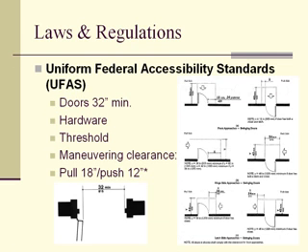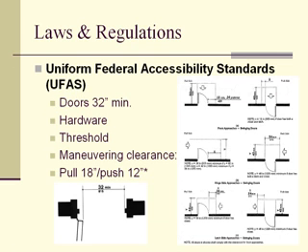Based on that, and that is the diagram we have on the upper right side, there is a specific requirement that it must be 18 inches clear on the latch side. Basically where the hardware is, you need 18 inches minimum clear for somebody to be able to move out of the way of that door, open the door, and go through that door. That's the general idea. Now, there are different requirements for the maneuvering clearances.